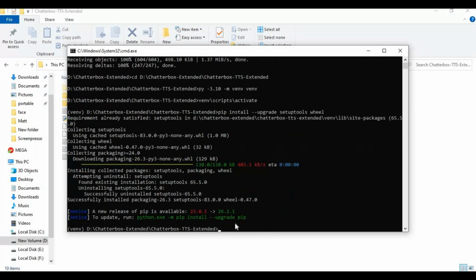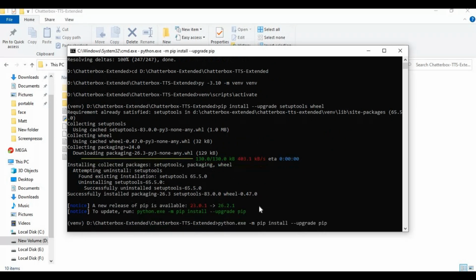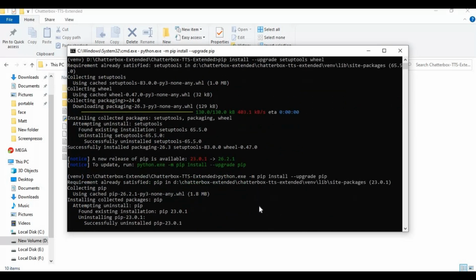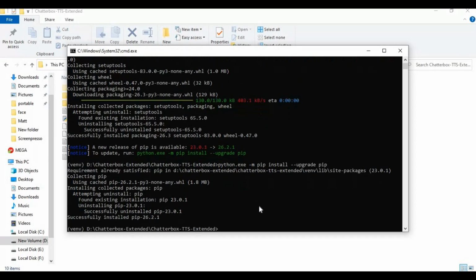Copy pip upgrade code from command window, and again paste in command window to upgrade pip. Now install PyTorch, but first make sure you got CUDA Toolkit installed and what version it is.